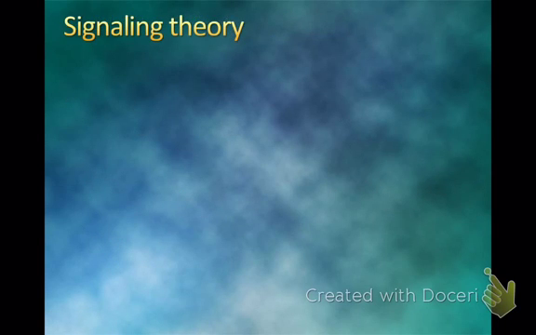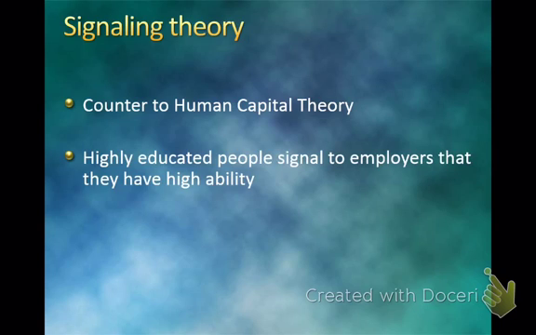All right. Now, signaling theory. Signaling theory is a counter to the human capital theory about education. The signaling theory says that highly educated people signal to employers that they have high ability. So rather than thinking of education as something that trains somebody to perform a specific job and that way add to their company, the signaling theory is more like, well, if this person had the persistence and the drive to get a master's degree or a law degree or some higher level education, then that signals to me as an employer that this is going to be a quality person to hire, and I'm going to hire them because I think they'll be a good asset because they've signaled that they can reach this level of education or this level of training.